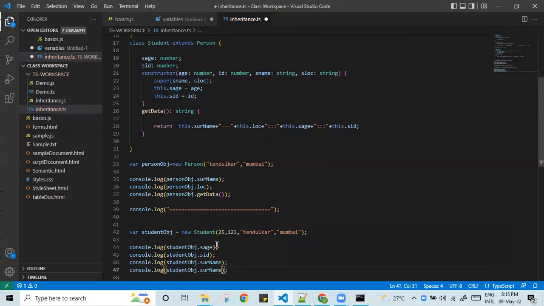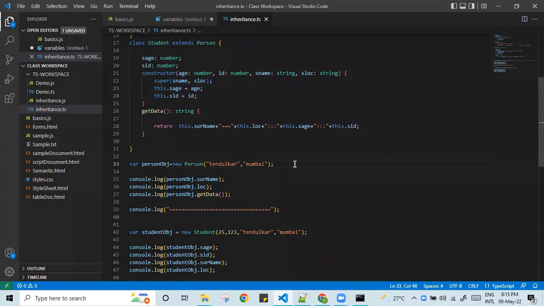It does not belong to student, but I'm calling it on the student also. Dot location. See here, these surname and location do not belong to the student class, because I have not initialized them. With the super keyword I'm calling them, so that's why these are available.